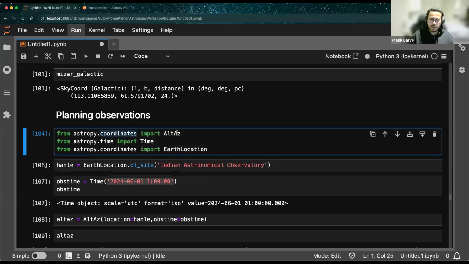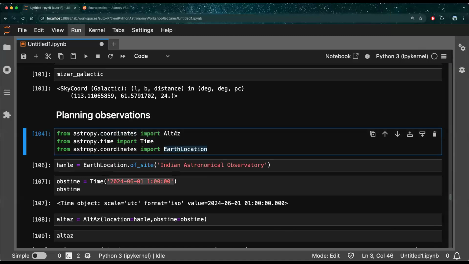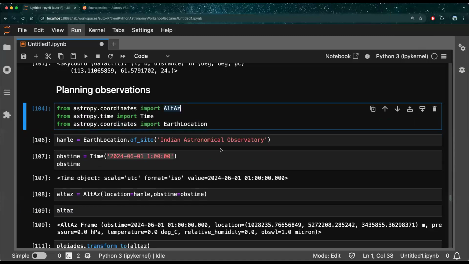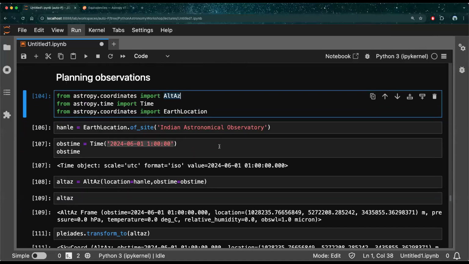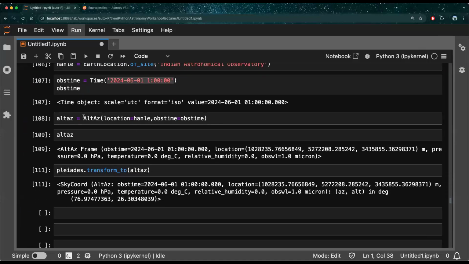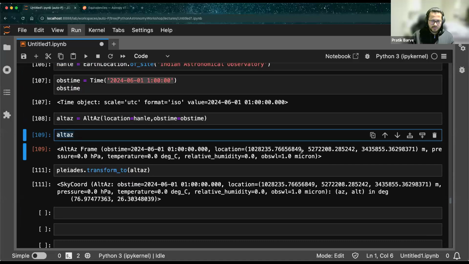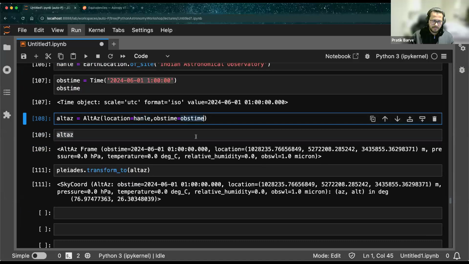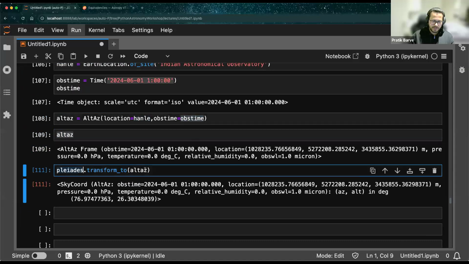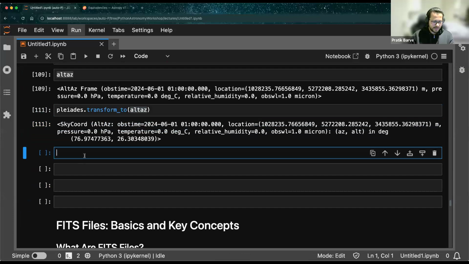So coordinates has this SkyCoord, AltAz, EarthLocation, all these functions. So now we have this altaz for the location we are looking from and the time, and we can convert Pleiades to this altaz coordinates. And then we can use this to plot a graph and see if we are able to observe this or not.